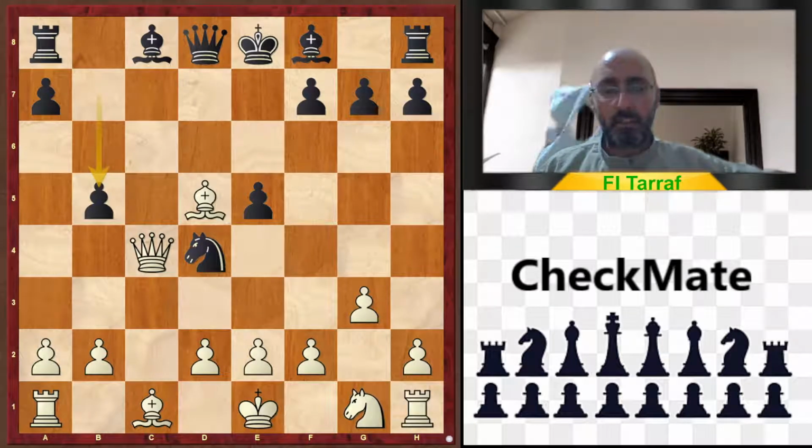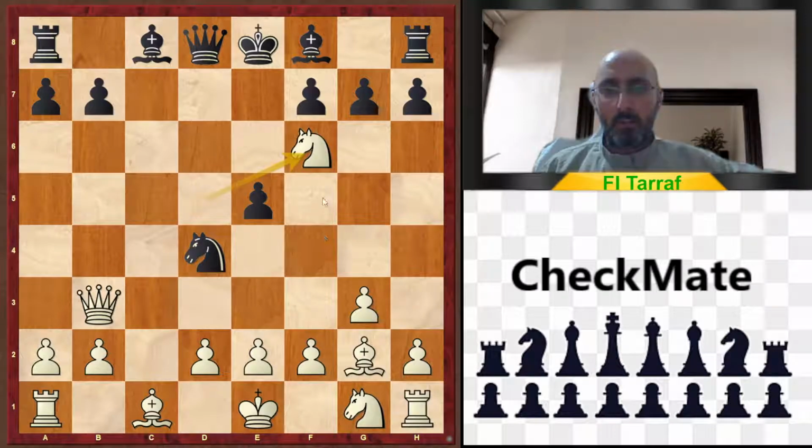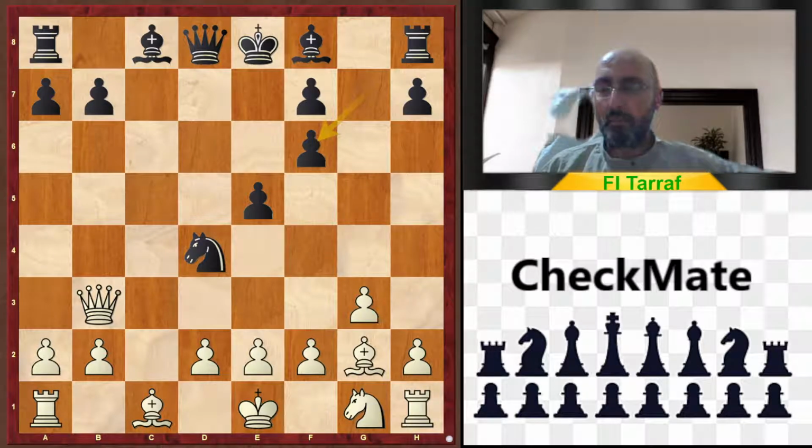black. This variation didn't happen in the game, but white must calculate these variations and try to avoid it. Now in the game, white played knight f6 with check. Okay, so g takes f6, excellent move. Black can also play queen takes f6 with a good game too. Queen to d1, and now you notice why black sacrificed his pawn.